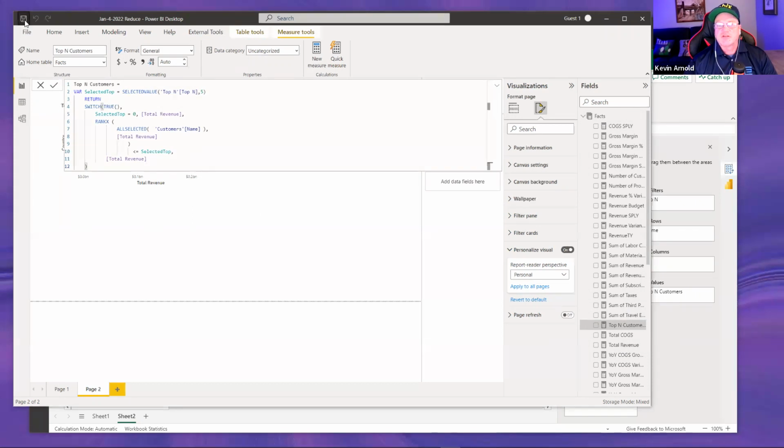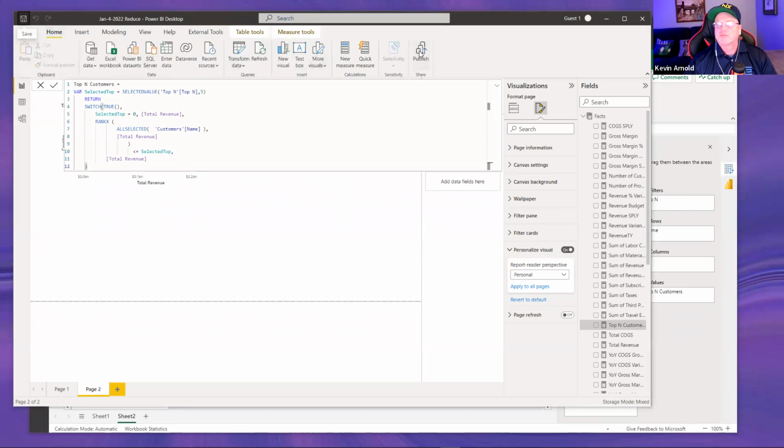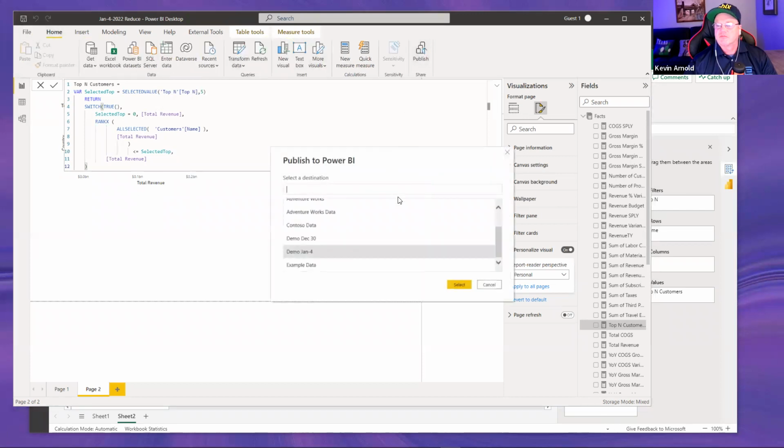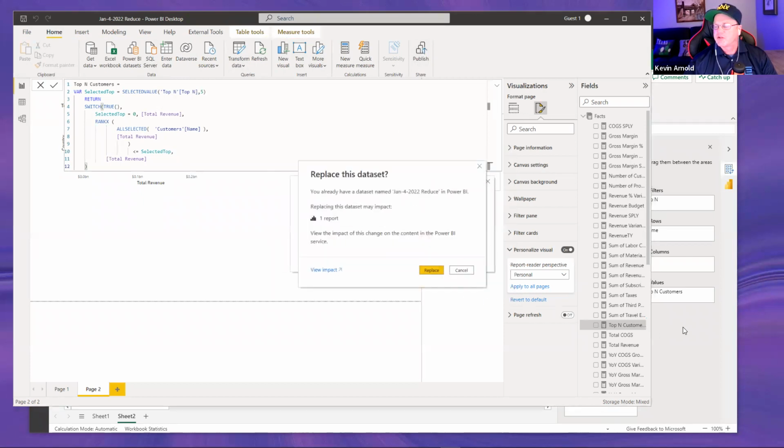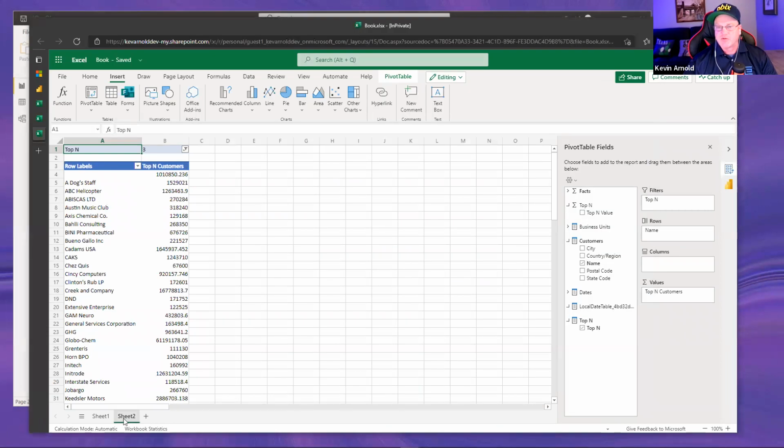And we save and publish this. This is now in our reduced. So I'm going to have to come back to, is this our reduced one? Yeah, this is in our reduced.